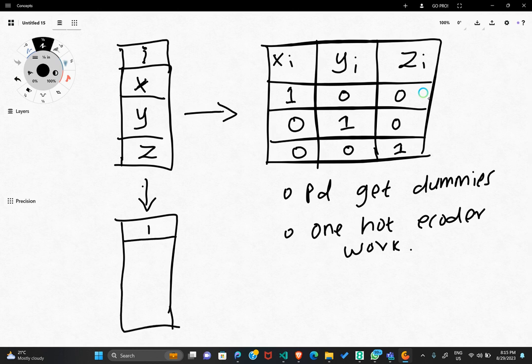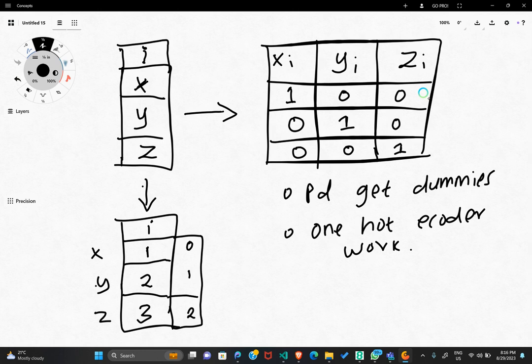Then we will have our original column there, but our x will be equal to 1, our y will be equal to 2, then our z will be equal to 3. And this might change to be something like 0, 1, 2 instead.